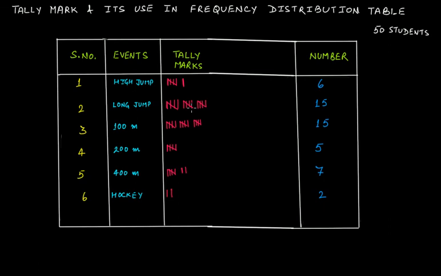So this is one of the uses of telemarks, how we use telemarks in a real life example. Those of you who haven't watched part 1, please watch that part 1 video. That's very important because we discussed the basics of telemark, how we group or cluster these telemarks into groups of 5.